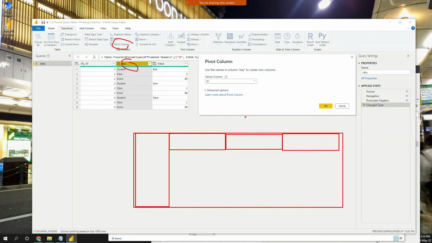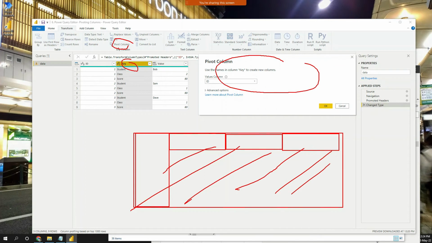Okay, so we have 3 columns here, right? So this question here is asking, what do we want to populate under here? Do we want to populate ID or do you want to populate value? So which one is which, guys? This drop down list, you have 2 items there, right? So which one to select? ID or value? Value. Yeah, correct actually.